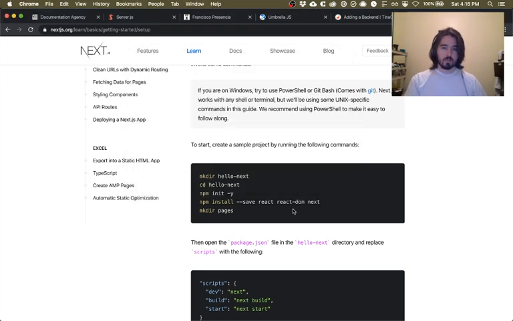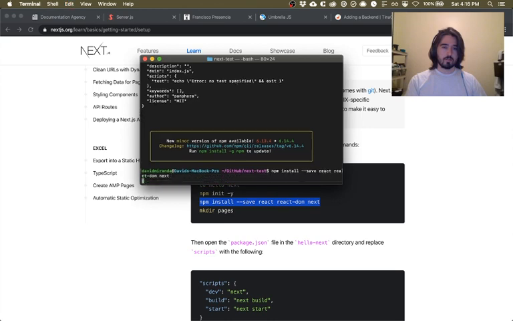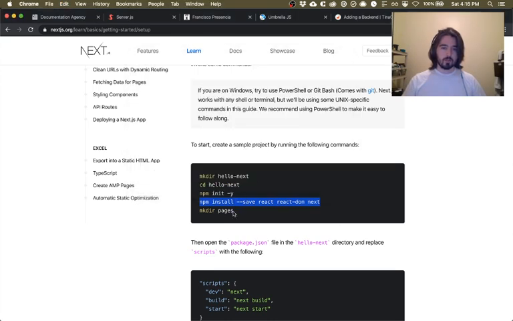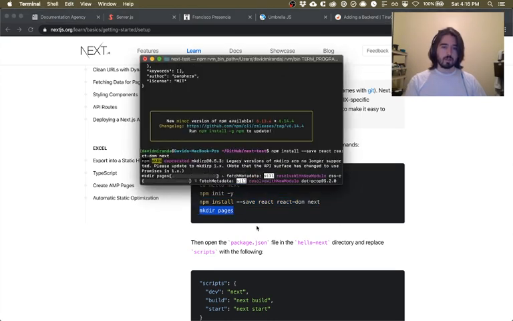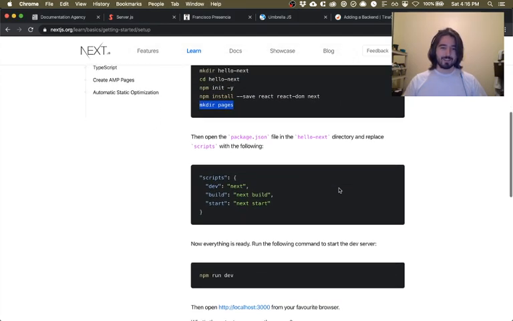Okay. And we're going to add React. Oops, I can't make a pages directory yet. Okay, installing React. We'll add some scripts very soon.